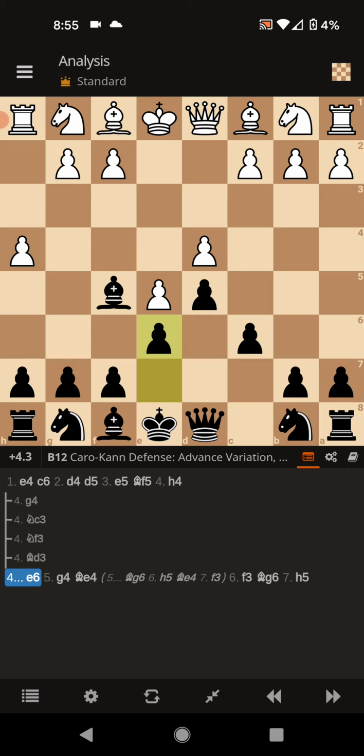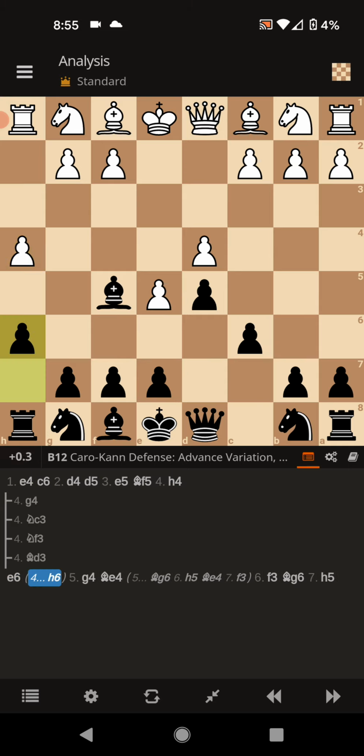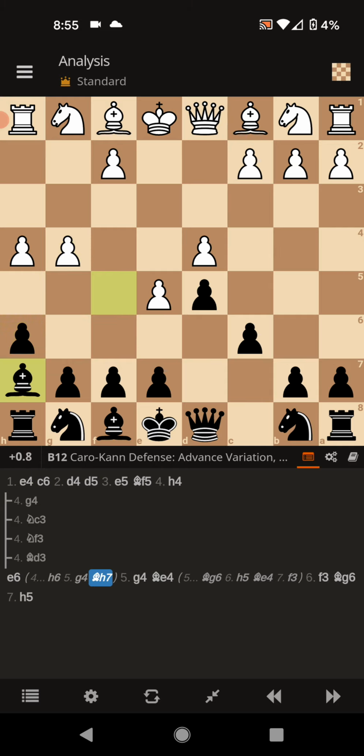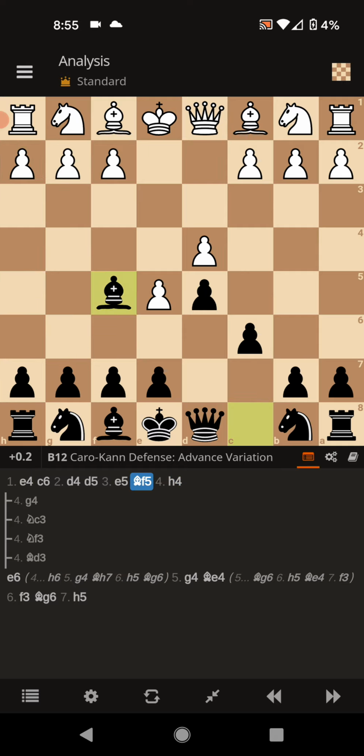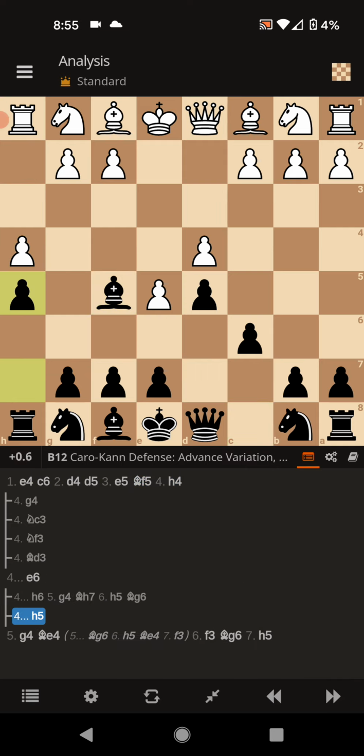So the old way to fix that was to push h6, creating yourself a little hole to tuck in. But that allows white to push h5, taking away this square from you, the g6 square. So the new method people have been trying is actually just pushing h5. Now they can't push up their h-pawn to h5, and you will forever have that square, and it's not taken from you.